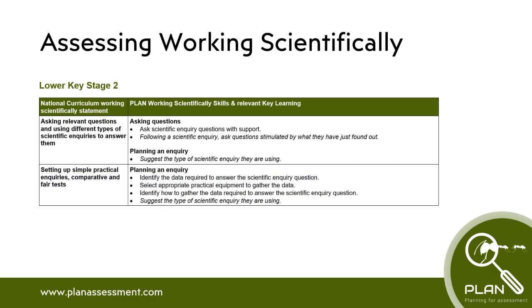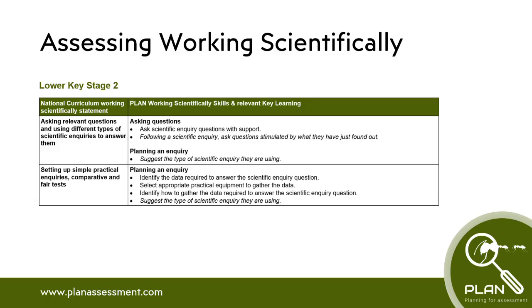To enable teachers to use the Plan working scientifically skills to assess children against the national curriculum working scientifically statements, the Assessing Working Scientifically document demonstrates for each phase how the Plan working scientifically skills cover the working scientifically statements from the national curriculum, allowing teachers to link the formative assessment of individual skills to make summative judgments.